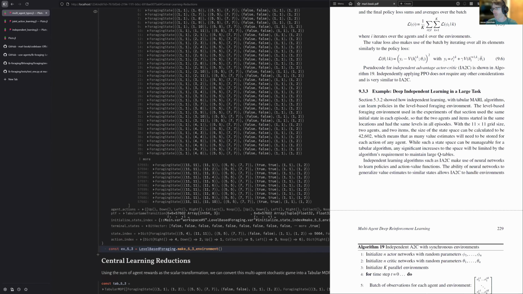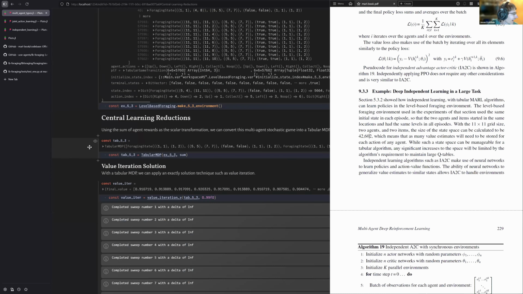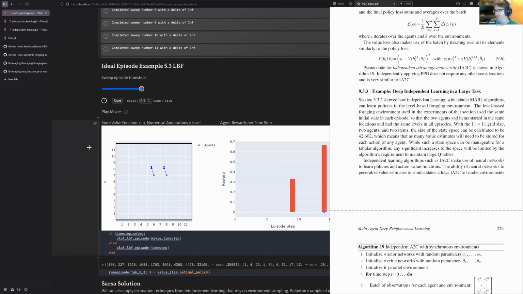I think I probably counted more states because I have terminal states that don't really exist. Really the only way both items can be gone is in this state. But I also included all the states where the agents are positioned in different places but the items are gone, which will never actually happen in the problem.